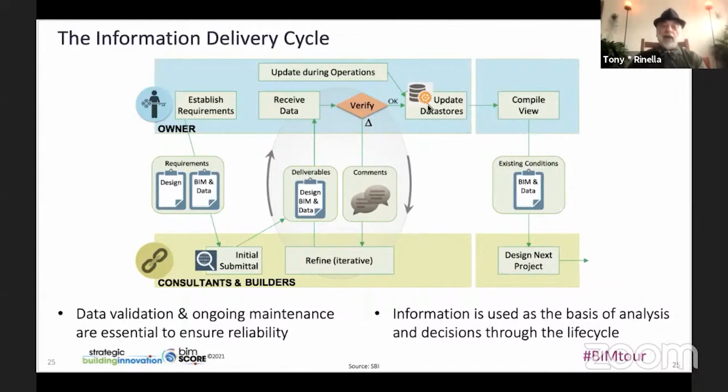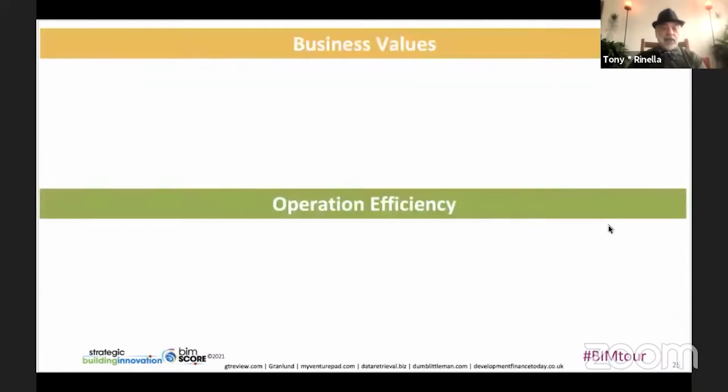During operations, they may update these data to say equipment has been changed out, to update the occupancy map for who's occupying which spaces. This all happens with normal facility management. And in this case, the adopter of BIM will want to make sure that these systems are linked to their BIM system in some way. And then if it should come time to do a new project, a renovation, it's possible to compile a very accurate view of the facility, saving lots of time to go walk the facility and get new information, and then to be able to publish these existing conditions back into the supply chain.